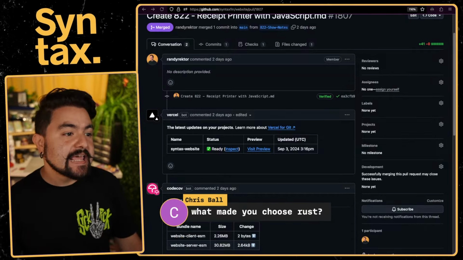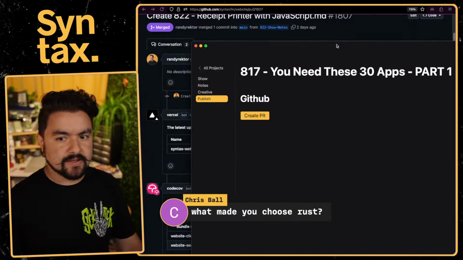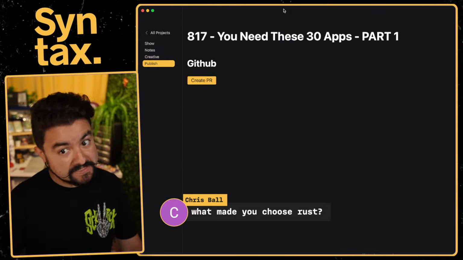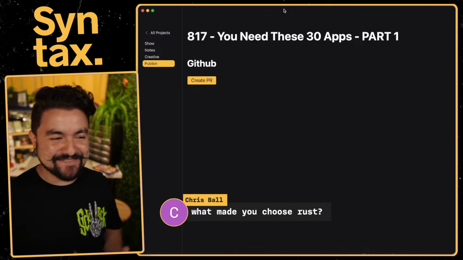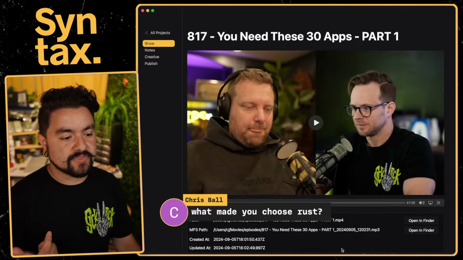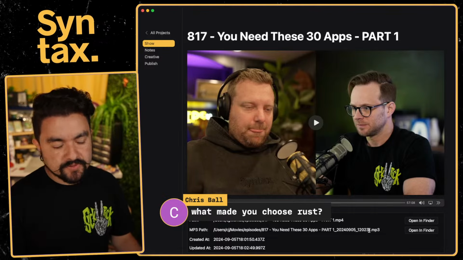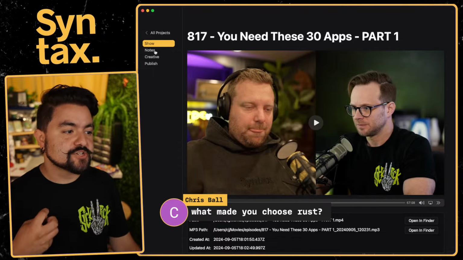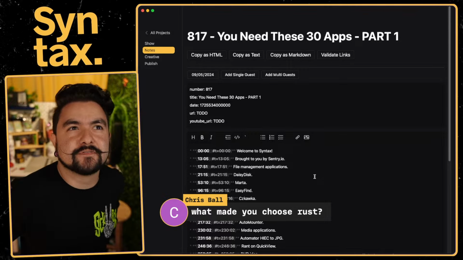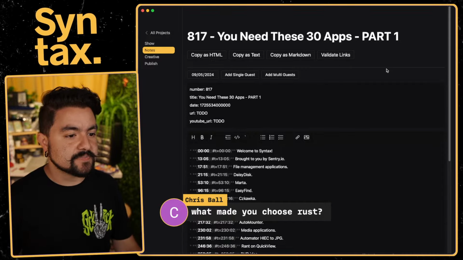What made us choose Rust? It's a desktop app. I don't know if that was clear, but this is an app running on your desktop. It's a native desktop app. And the reason for that is we're using FFmpeg and FFprobe for these tasks. We use FFmpeg to convert the MP4 into an MP3, and then we use FFprobe to extract the metadata. And so you need a system process to do that. I think technically there's an FFmpeg that works inside of WASM, but regardless, we needed to be able to do native things on the file system itself.